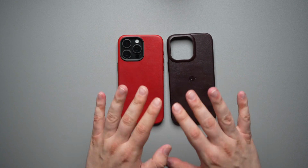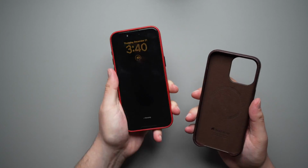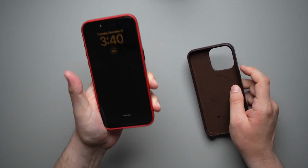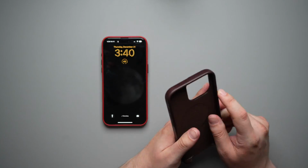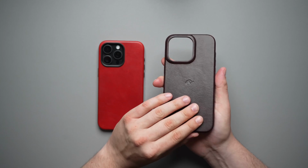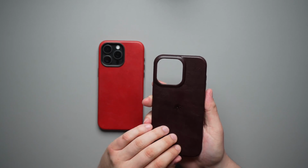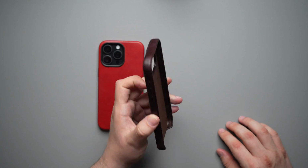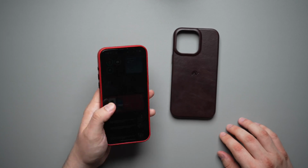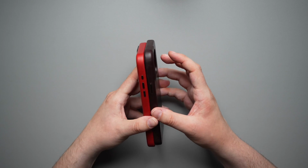They both fit great. They both feel great. But to me, the Aspen just feels a little bit better in the hand. So that point does have to go to the Aspen. Now, as far as the slipperiness of it, the Bullstrap feels a little more grippy. So the point has to go to Bullstrap on that one because it definitely has a little bit better grip than the Aspen does.